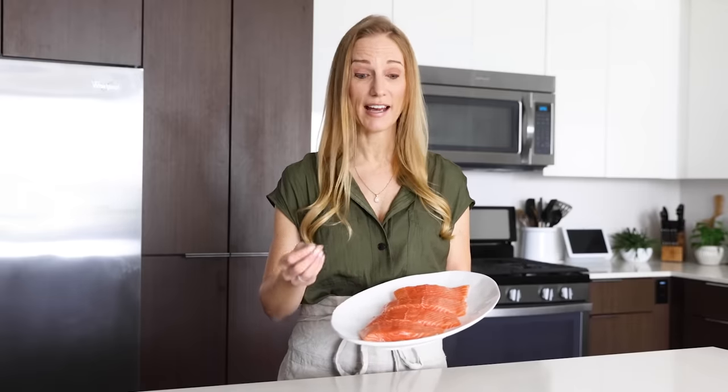I'm using king salmon today, which is one of my personal favorites. It's packed with omega-3s and has a really soft and buttery texture, but it's also one of the most pricey options. You could also use coho salmon, which has a mild flavor but is still packed with healthy nutrients, or sockeye salmon, which has the most vibrant pink color and a deep, rich flavor. And don't forget about steelhead trout — it's a great alternative, usually more cost effective, and still packed with omega-3s and nutrients.